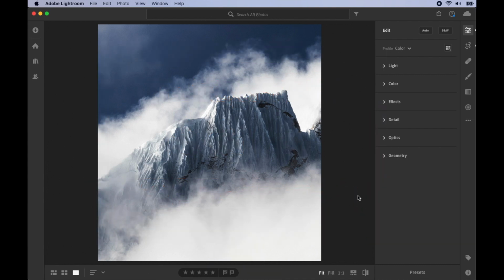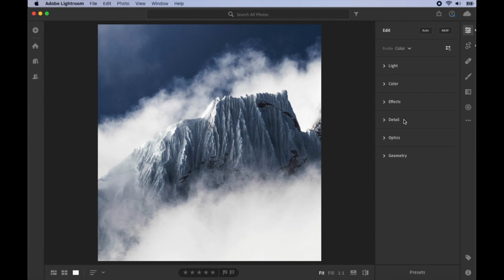Okay, let's get started. So we have the picture of the mountain that we'll be using here in Lightroom already. What we're going to be doing in this video is first we're going to fix the lighting, apply effects, and then we'll correct the color. That's just the basic things we have to do to create the moody look for this mountain picture. Lightroom helps in interpreting your images in various ways. With Lightroom you can easily create any kind of scene you like, any kind of mood you like.